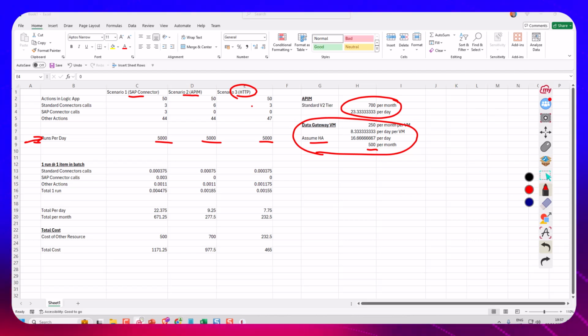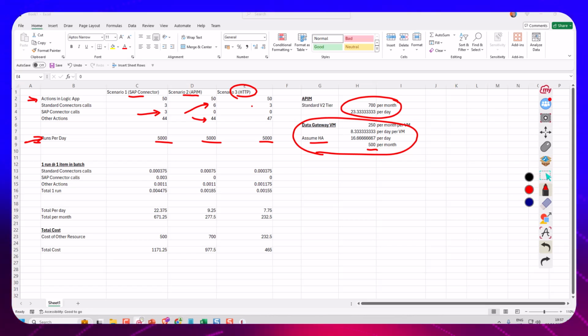So with the logic app, in each case we've got 50 actions, but on the SAP connector, the big difference is we've got 3 SAP connector calls. That's the enterprise connector. With the API management one, those calls will either be a standard connector or they'll count as a normal action. I can't remember exactly which one it is, but for the point of this, it doesn't really matter too much.